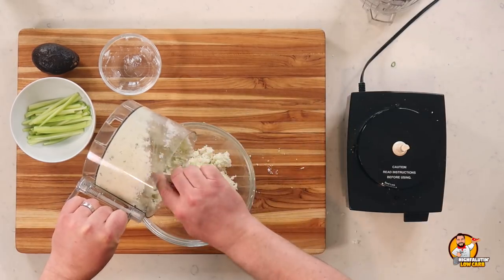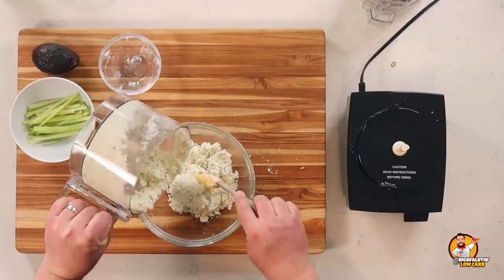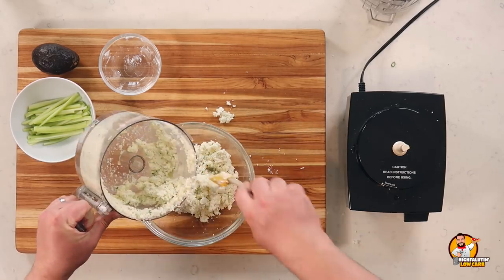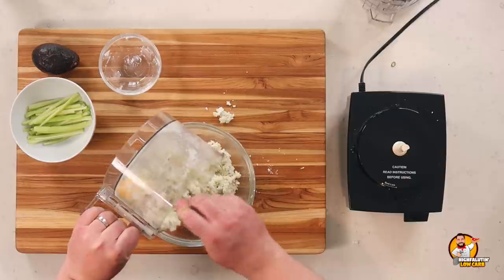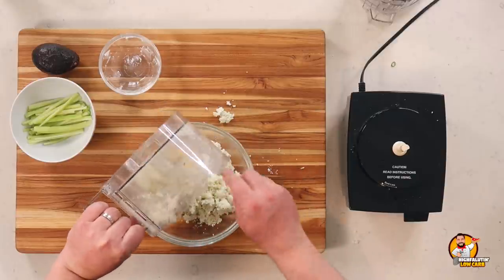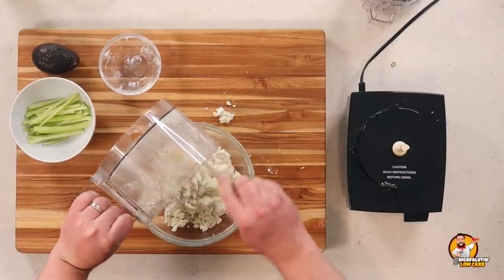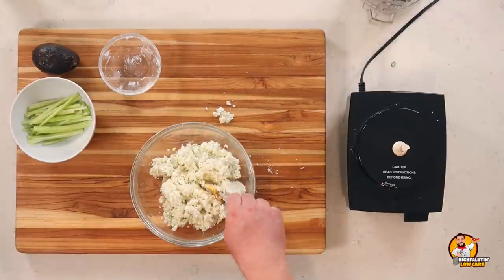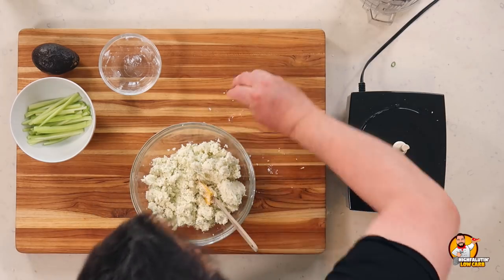It is an unusual texture, and it smells like raw cauliflower. I mean, to be honest with you, that will cut your leg off. Watch out. Get out of the way. Okay. So now we're gonna taste this for seasoning. She said some people like it with a little more salt, a little more pepper, or a little more vinegar. Again, there is no sweetener in this recipe. Oops, I have made a mess.